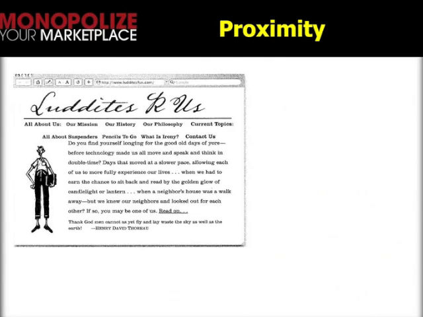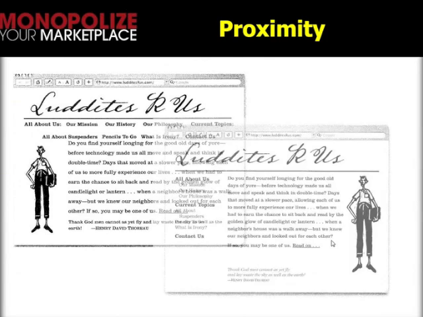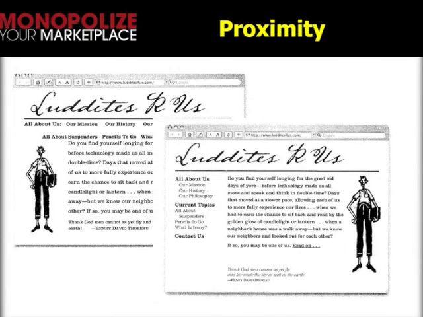This is a sort of very basic web page. Luddites are us, and you'll see that we've got sort of just a bunch of information kind of scattered on this. A little bit hard to read. Let's look at a better way of doing this maybe. So we've got the header at the top still. Now we've taken the 3 major elements about us, our mission, our history, our philosophy, current topics, and we've created a navigation on the left. Then we've also created a smaller group of text that's not as spaced out.